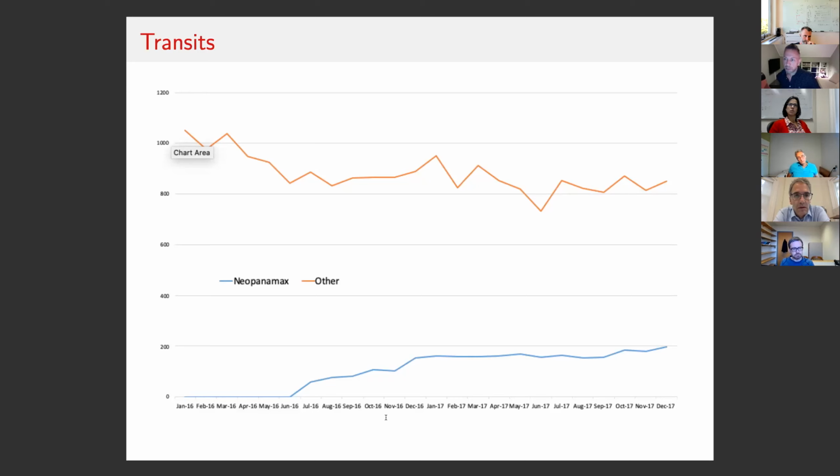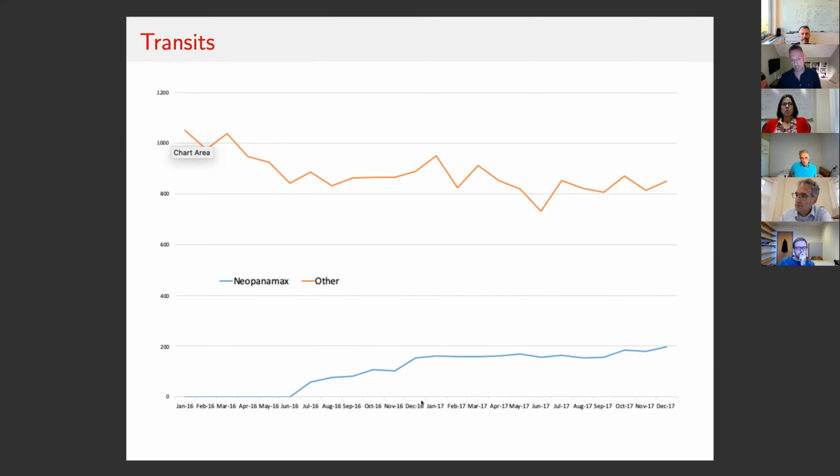And I can also show you this. This is just a simple picture of the number of ships transiting the canal, from the Panama Canal Authority. And here you also clearly see the impact of these larger ships. The Neo-Panamax ships are zero before summer 2016 because they couldn't pass. And then you see it jumps up from July and afterwards. And the orange one here are all the other ships, so that's slowly declining after June 2016. So the big ships entered immediately.